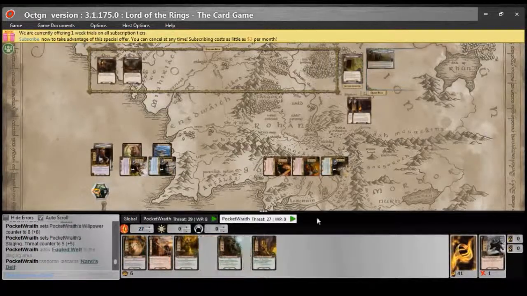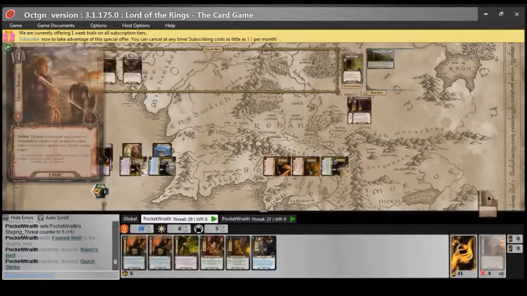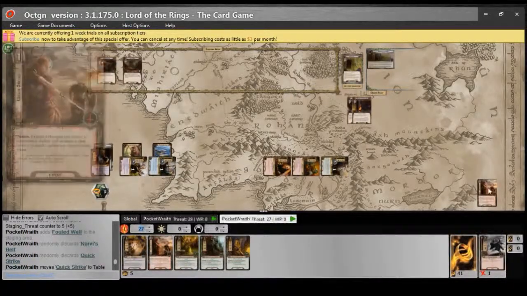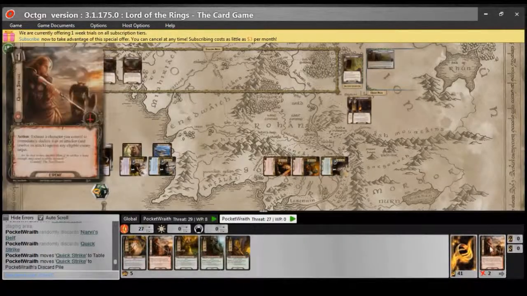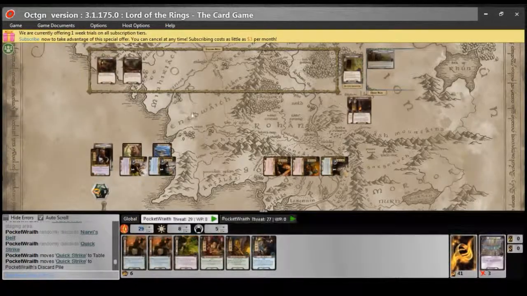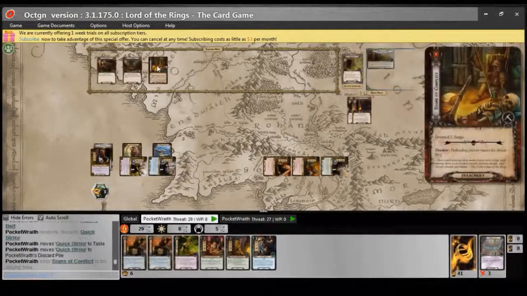Okay, lost Navi's Belt. That's unfortunate. And random discards cause slight problems. Yeah, but okay. Lost a Quick Strike. That's not too big a deal. And Signs of Conflict, doomed to Surge. Not too bad.